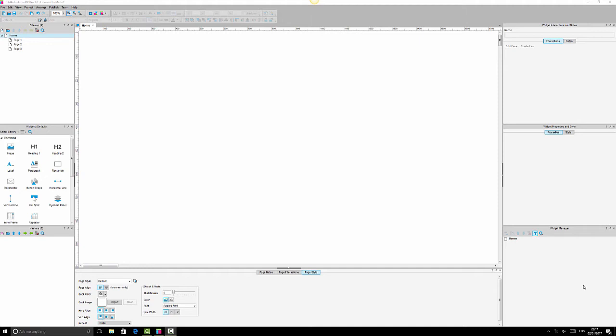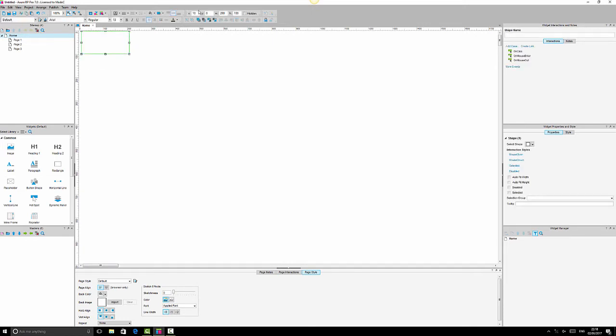So in this tutorial, what I'm going to show you is how to implement masters in a very simple way and how you can use it in all different pages. We're just going to pick maybe one or two pages. We're not going to develop a full-blown prototype. We're just going to show how we can implement these masters in a very simple way. So let's get started.